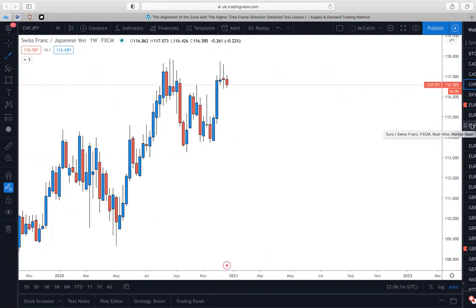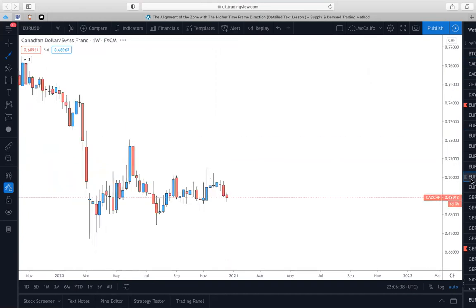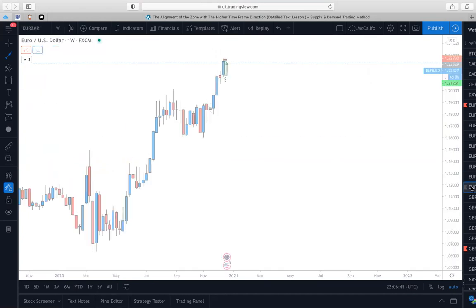And this is what I'm talking about with a daily pullback strategy. This is not demand and supply, right? This is demand and supply, but a different type of demand and supply. This is the daily pullback strategy. So this is what it says: if the daily, weekly, and monthly time frames are aligned, you can use the pullback strategy. So let me see if I can actually find one.